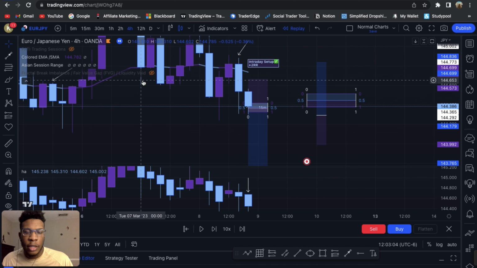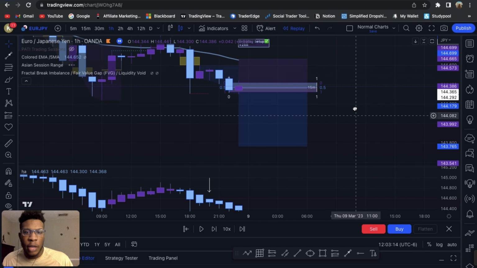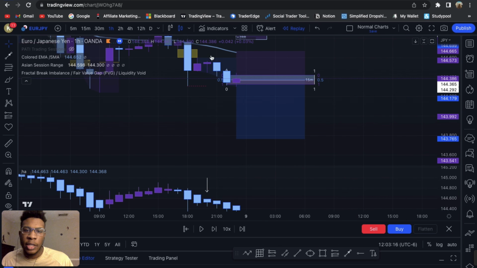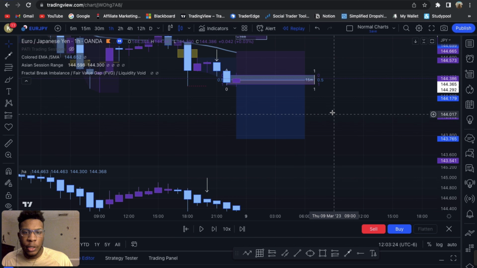Now I like to see a confluence on another time frame that kind of shows the same pattern as what we see here. So I went down to the 1-hour time frame, and you can see that right here. So we got the signal a few hours ago for the 1-hour time frame, right? Boom, right there. So we have confluence.